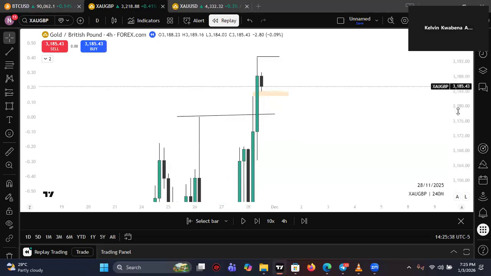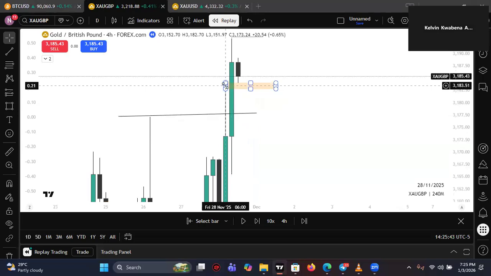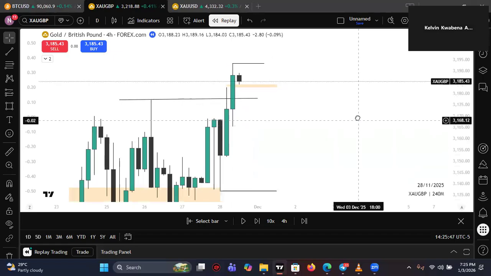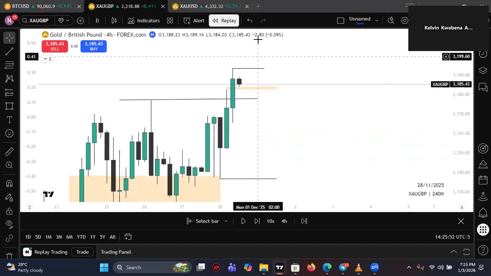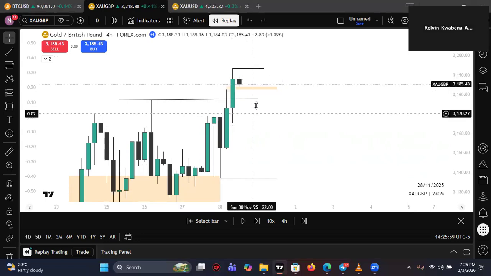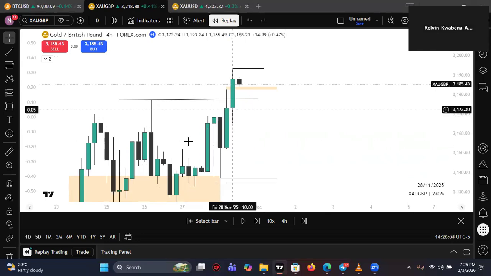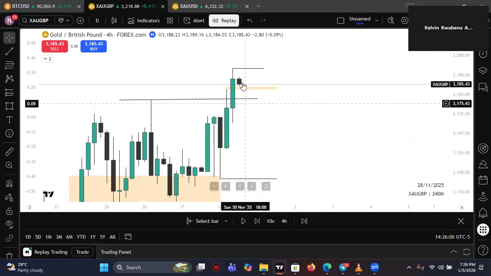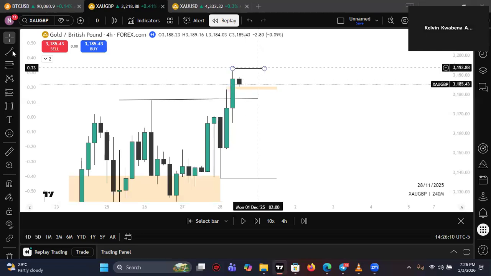So one thing you have to understand about trading is that the market does two things. The market raises liquidity and then it provides fair value, right? So in other words, the market raises liquidity and then it balances fair value gaps, right? Because whenever there is a space, the market will come to fill that space. That is all the market is doing. Do you get it? So if the market wants to continue this bullish trend, then we expect the market to come down to this internal range liquidity and attack this external range liquidity.